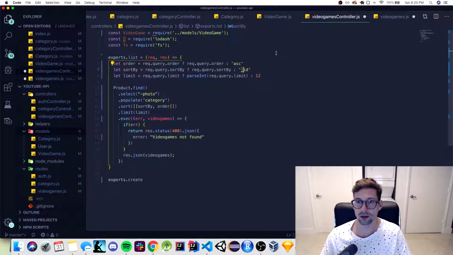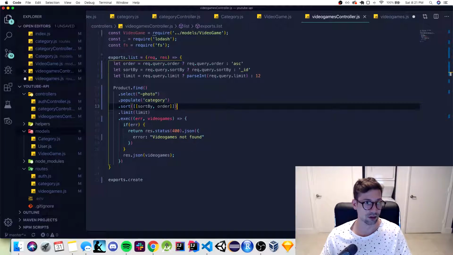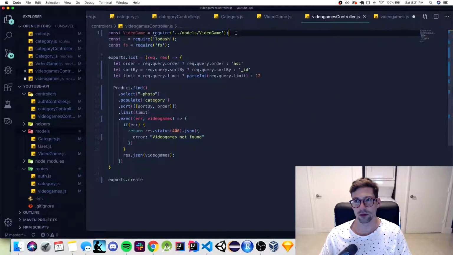We're not making use of FS, but we make a lot of use of Lodash. You probably already figured out by now on other files. So if you don't have the FS library, go ahead and install it. So we have that imported.